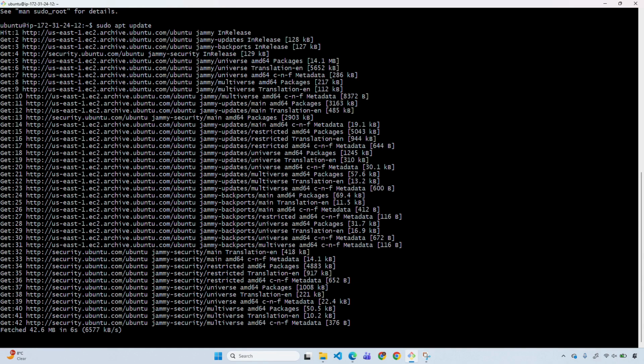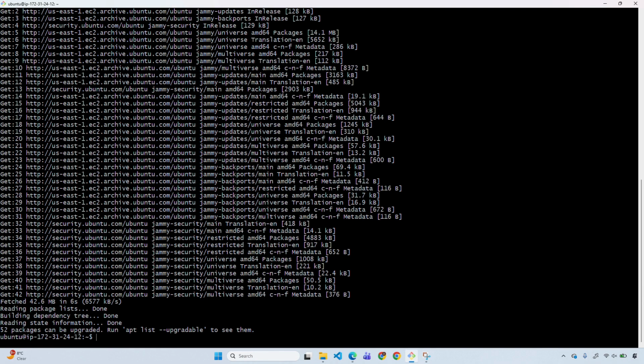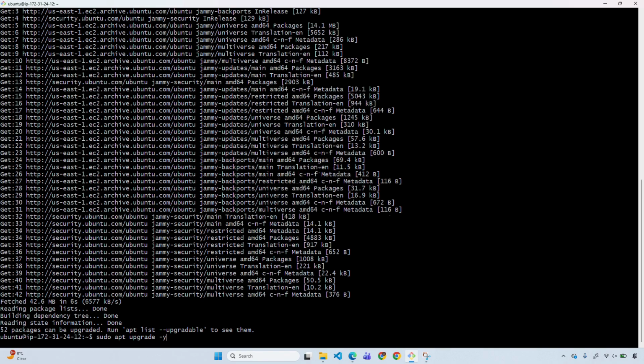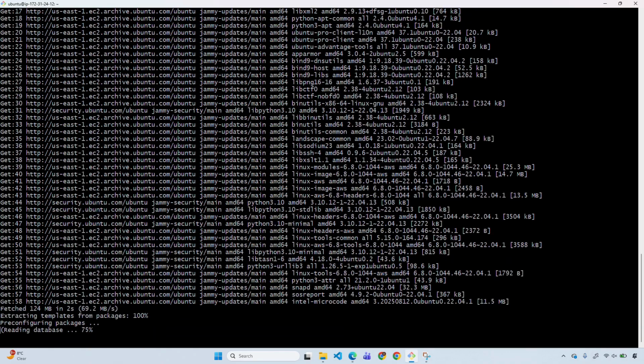It doesn't actually update the packages, it just refreshes the list. So to update our existing packages to the latest version, we will be using a different command, which will be sudo apt upgrade -y. The -y is to say yes to all the requests. So as you can see, it started upgrading the existing packages.